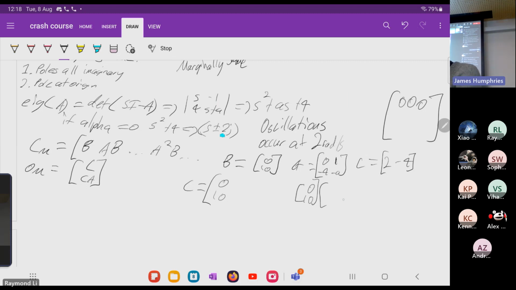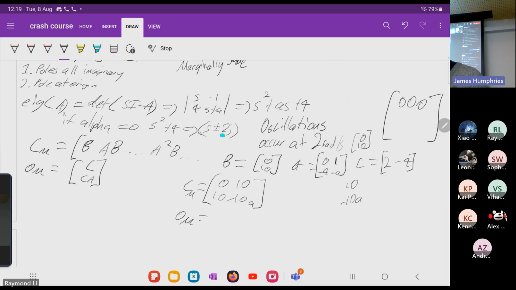oh my word, what am I doing? It's the other way around. You see how the matrices didn't line up? A has to come first, because it's always tricky to remember if it's AB or BA. If we try and do it the other way, it just doesn't work. So I need 0, 10 here. So that becomes 10 there, and then 0 minus 10 alpha. Cool. So the controllability matrix is 10, minus 10 alpha.